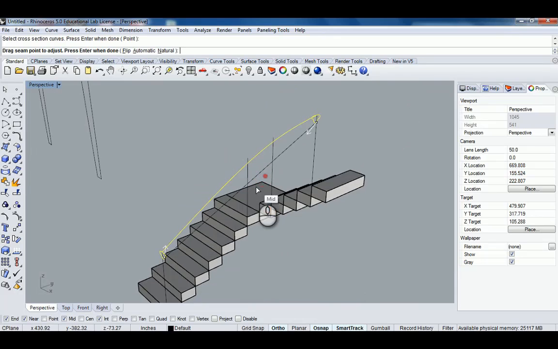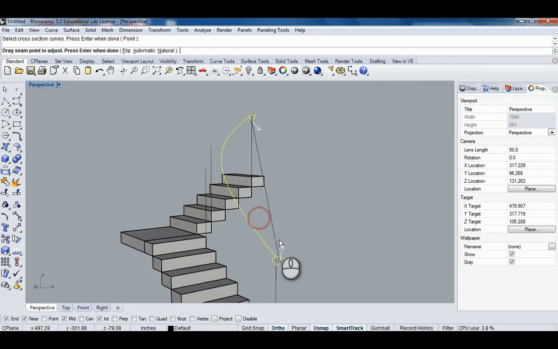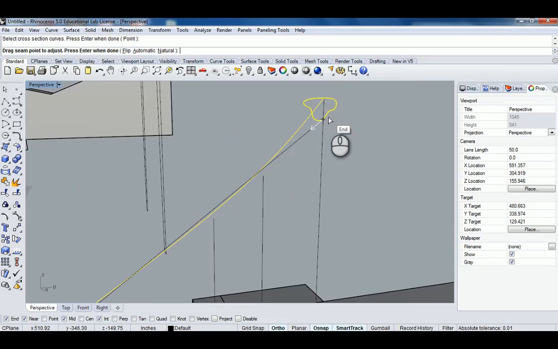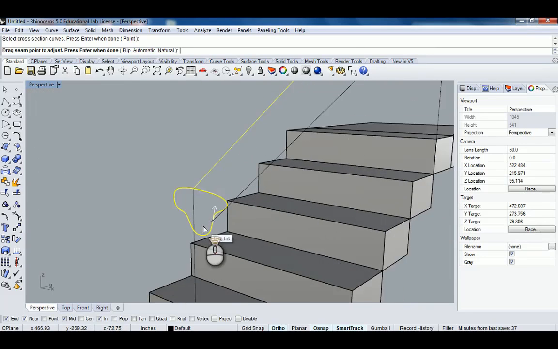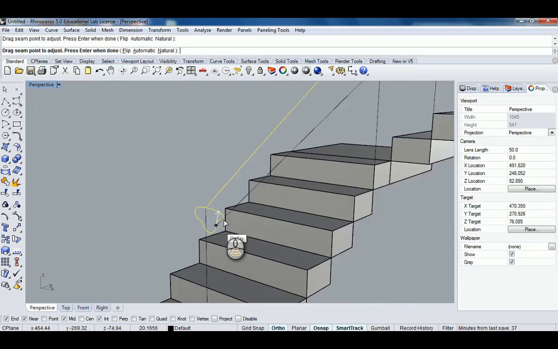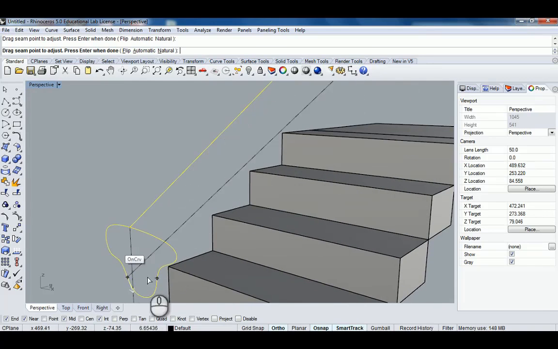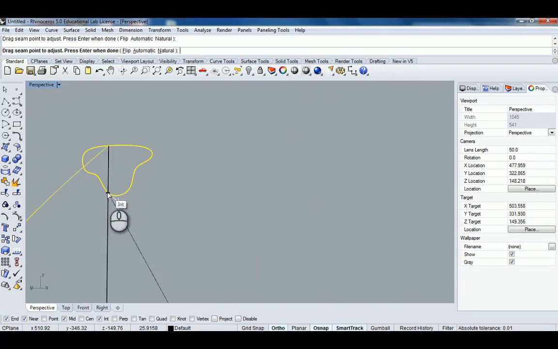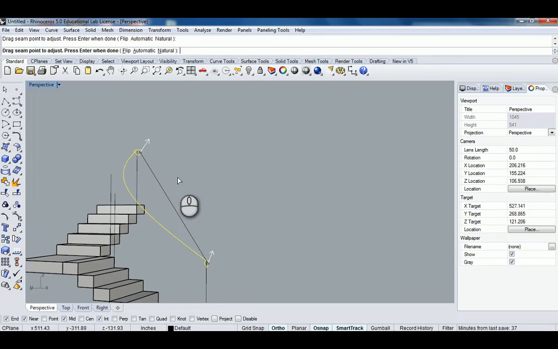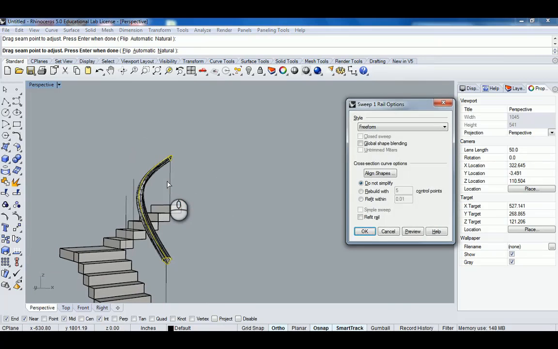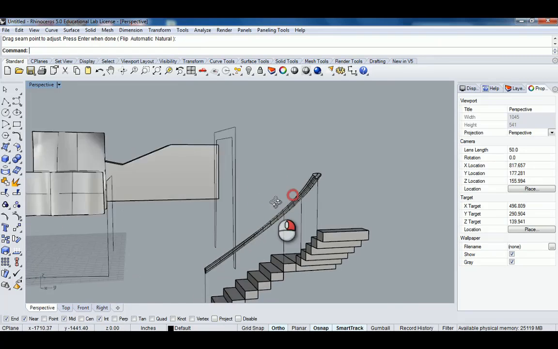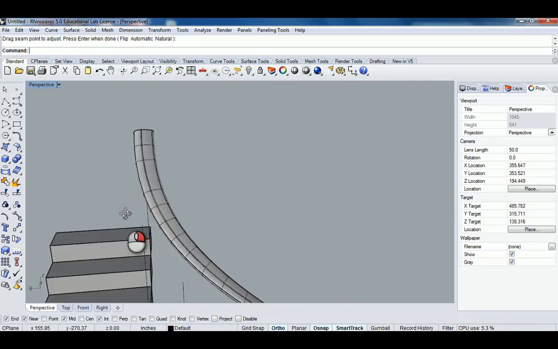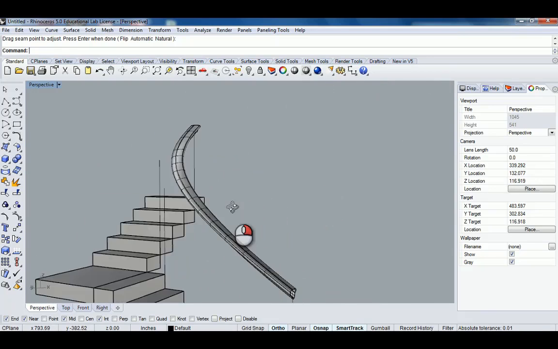So now if you do that, also pay attention to where that seam alignment situation is. Kind of like before with our loft, I can click this and I can rotate it around the railing to make sure that these are more or less lining up with one another, because it's going to create the extrusion around those points, so it might try to twist. So this should have done a little bit better of a job of keeping that intact. It still looks like it's twisting in that middle point.